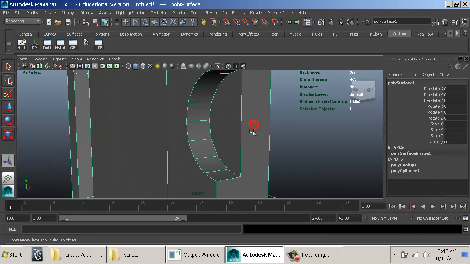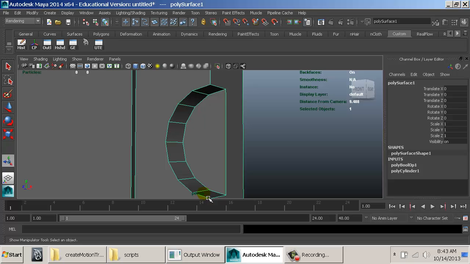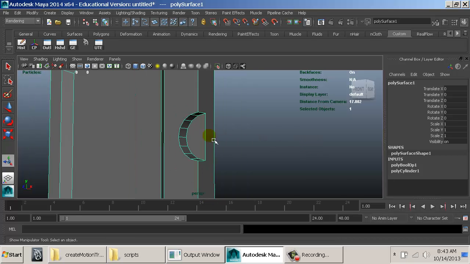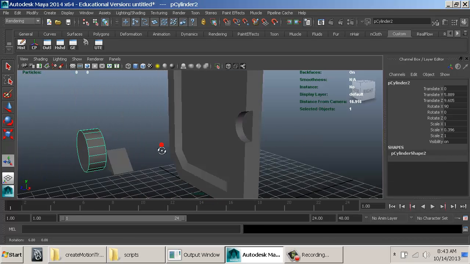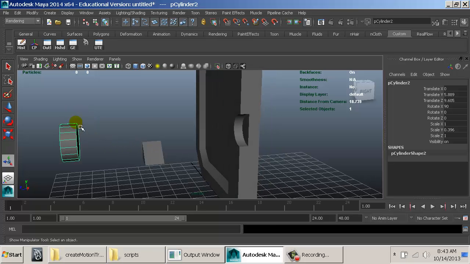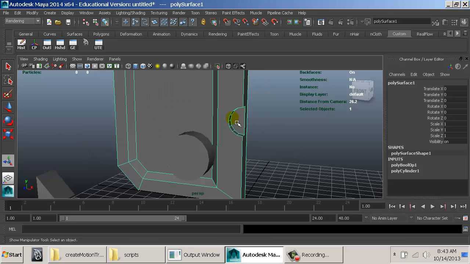Okay, now looking at this, you can see the amount of divisions we have here and the amount of divisions we have here. That's directly related to the amount of divisions of that shape. If this shape had 40 billion divisions going all over it like crazy, then we would have 40 billion divisions all around this going like crazy. Okay.